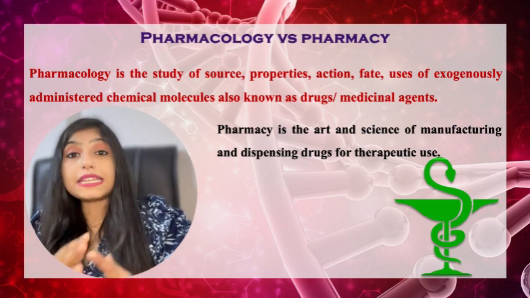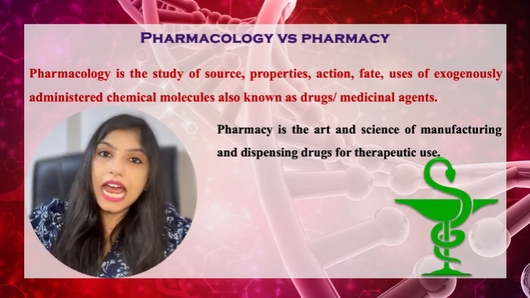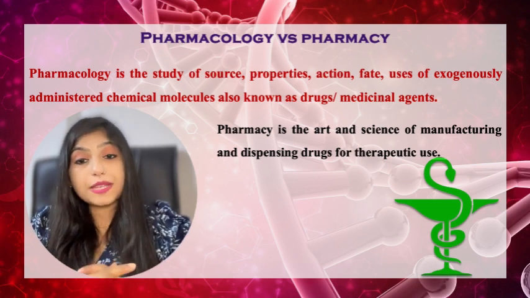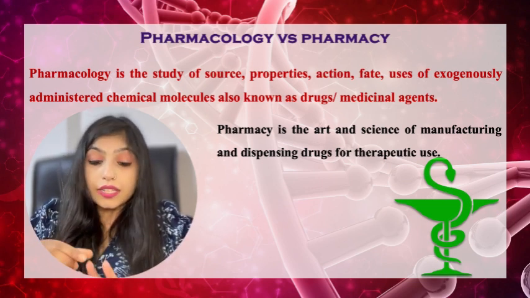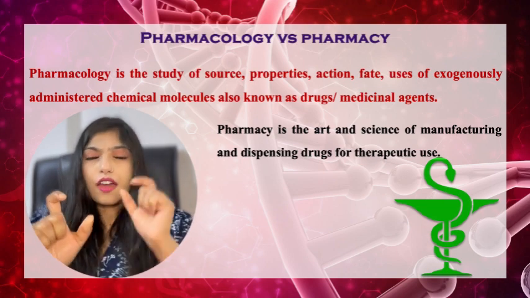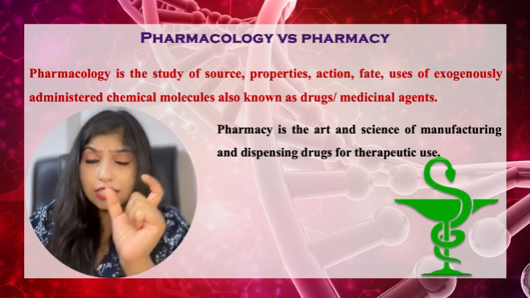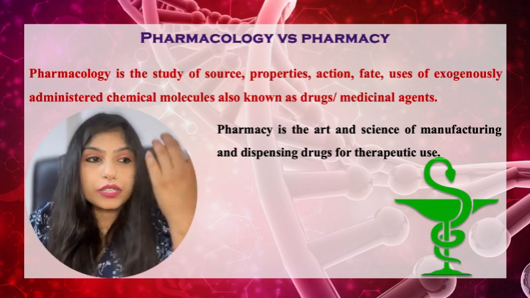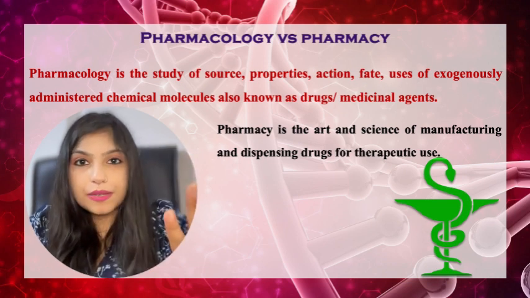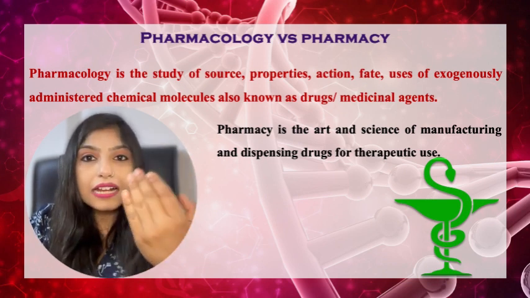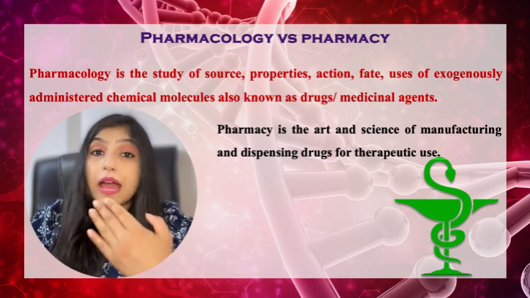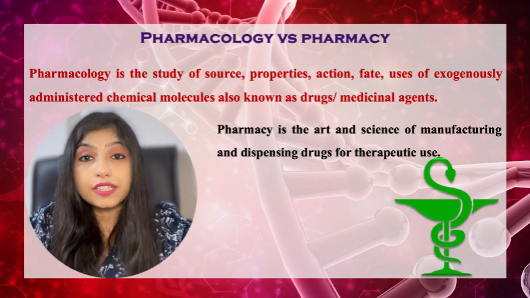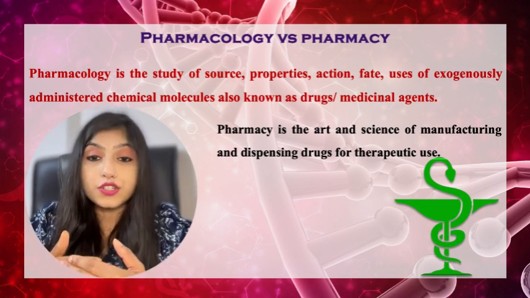Pharmacology versus pharmacy, that means where does pharmacology stand in pharmacy? Pharmacy, as we all know, is the art and science of manufacturing and dispensing drugs for therapeutic use. Now, as we talk about drugs, where did that drug come from? Is its source natural or was it manufactured in a lab? What are its physiological properties? What are its chemical properties? How does it interact with various biological fluids? What is the action of the drug, what it does to the body, and what is the fate of the drug, like what happens to the drug when it enters into the body.